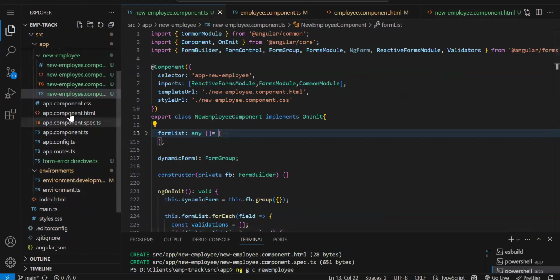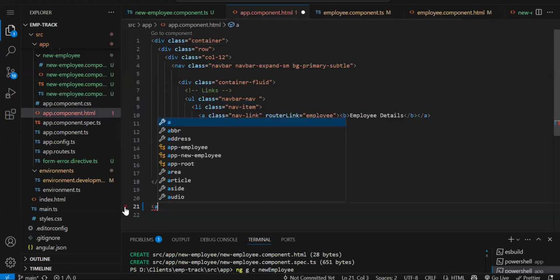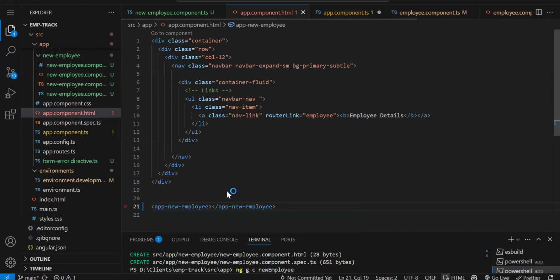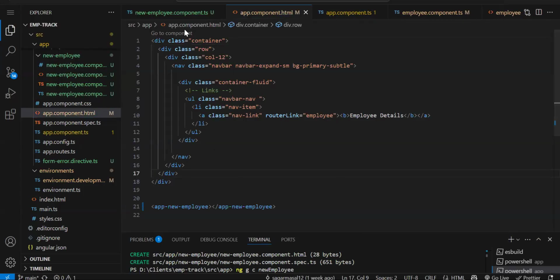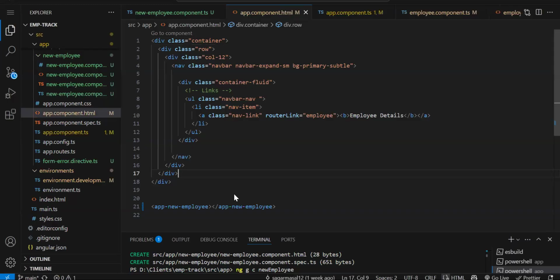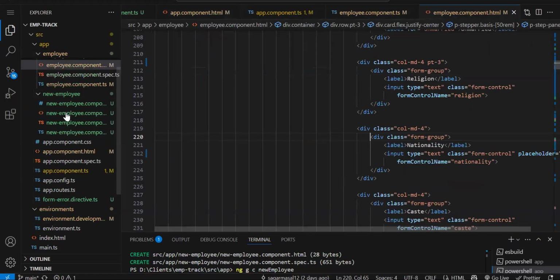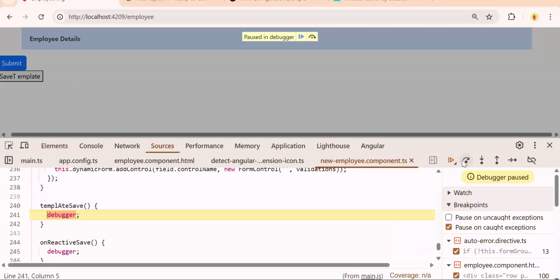We need to render this into our app component. It's working. Templates here.